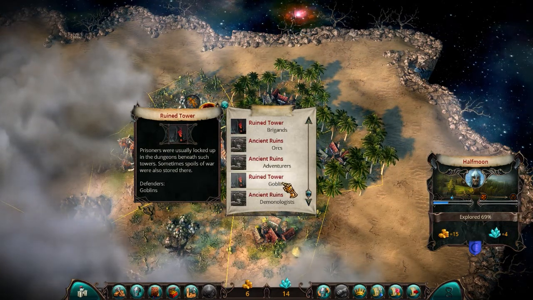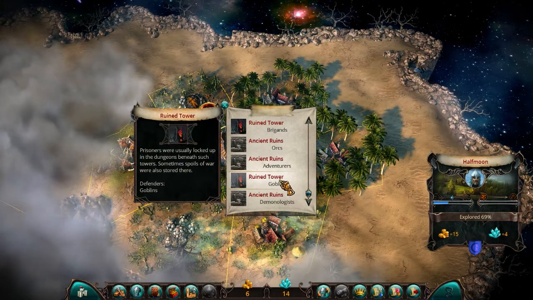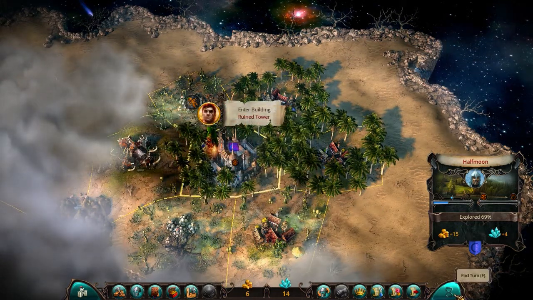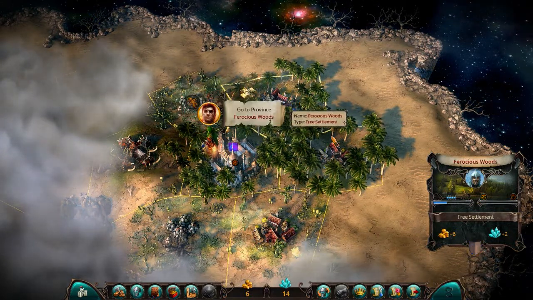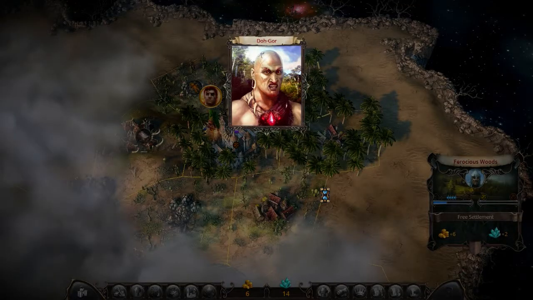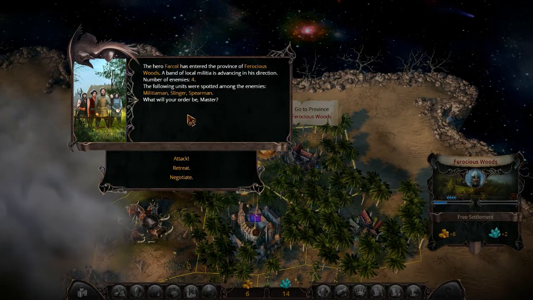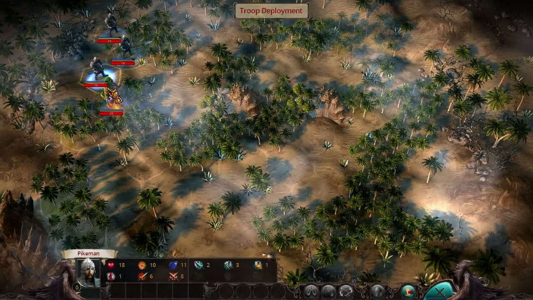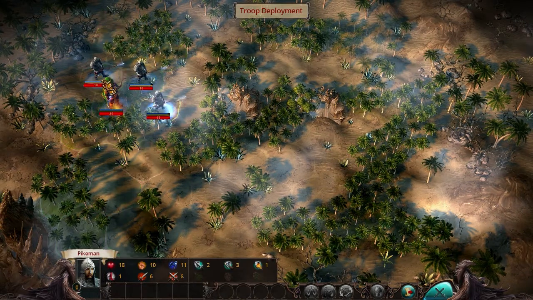So let's go with the goblins. I think that'll be a good idea. Actually, no. We will go ahead and attack this area. We'll get the free settlement. They'll even us out, and we should be good to go. Militia, Slinger, Spearmen. This could have been doable with the starting group I had, but I was gonna play this game without trying to save load as much.